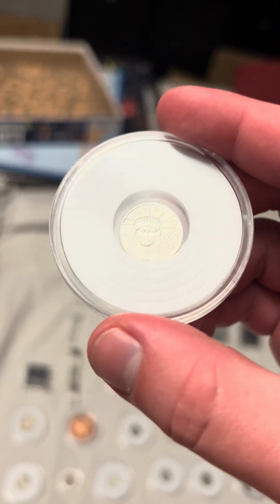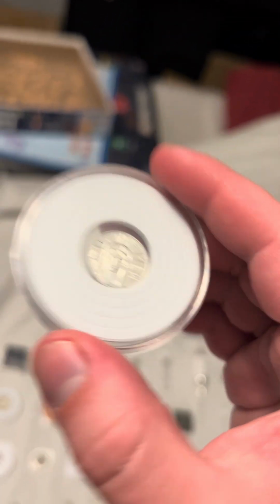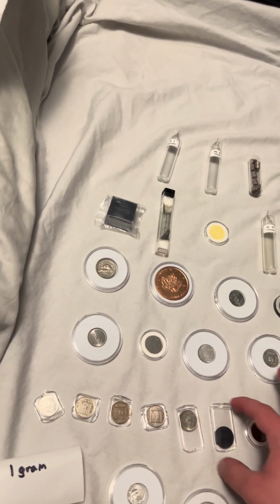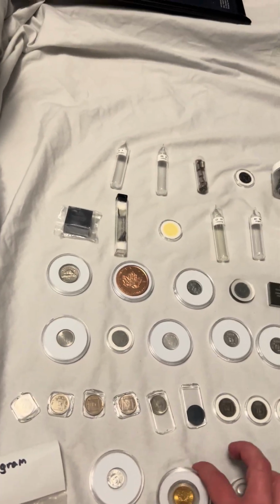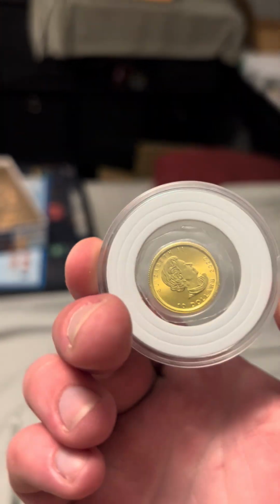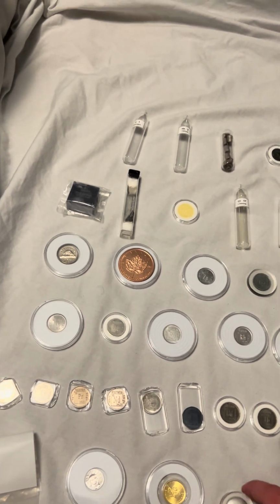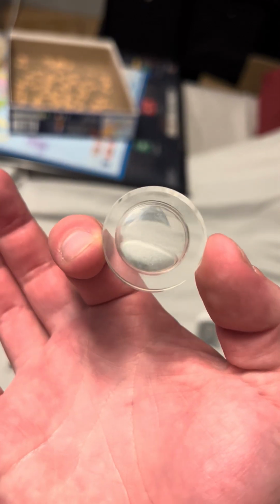Platinum. You've heard of it. Element number 78. Yep, it's a metal, obviously. I don't need to say that. Gold is element number 79, and this is beautiful, obviously. Very pure gold here. Okay, then we have mercury. That is element number 80, right after gold, which most people don't know.